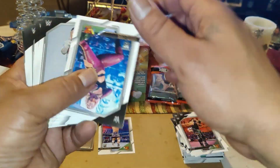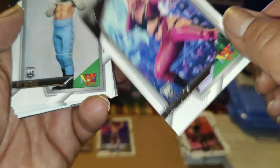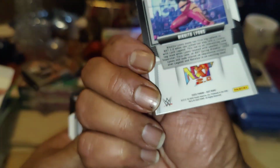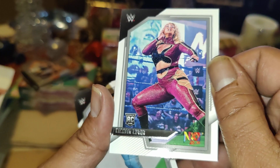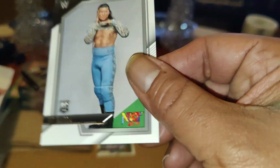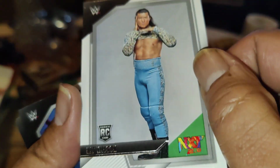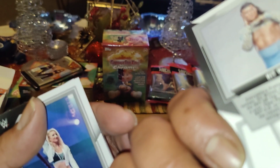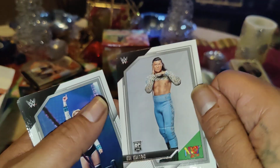That's a big boy. He going with this dude again. We got Nikita Lyons. Dang, she thick. She a wrestling rookie card too. We got here a Kit Wilson. Oh, so they might be twins. And so they call Pretty Deadly. Okay. So they tag teams.